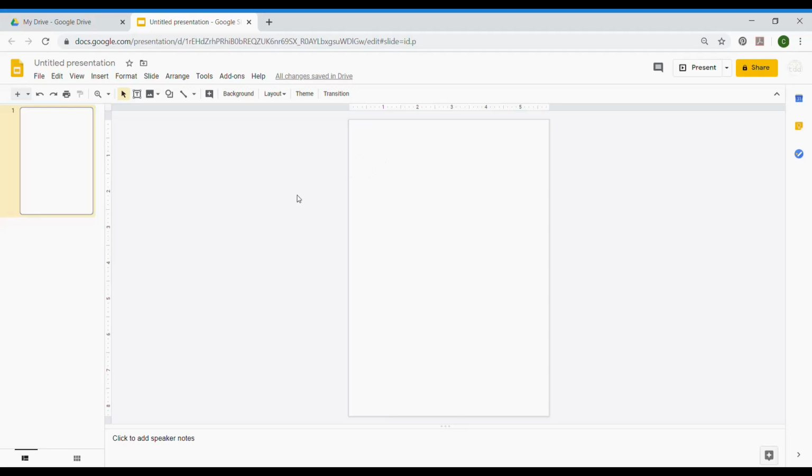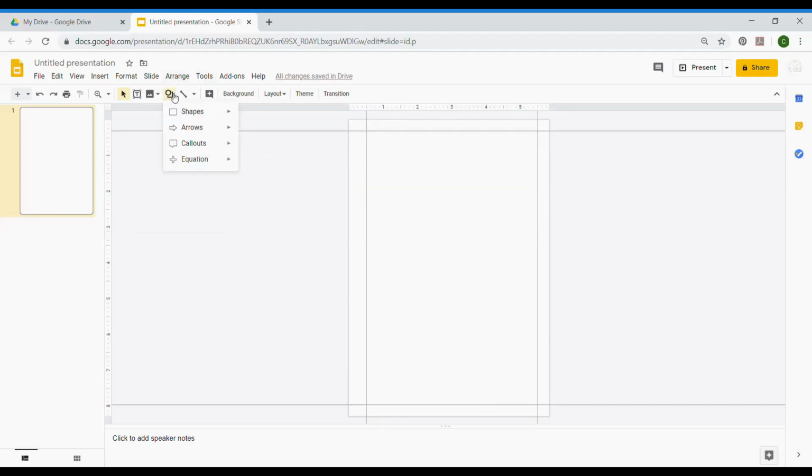The other thing I like to do is set up some guidelines. So I'm going to click on this left-hand side ruler and drag over one guideline. Once I do that, two other guidelines will just snap into place. And so I'll bring one of those to the right-hand side, another one to the top, and then I'm going to click on this ruler at the top of the page and drag down my fourth and final guideline.